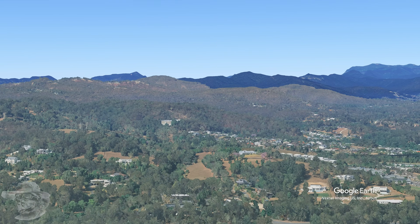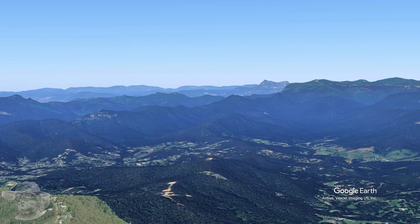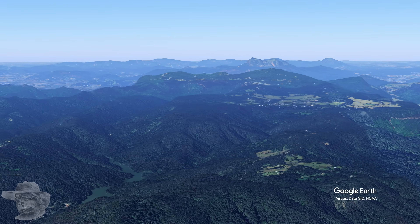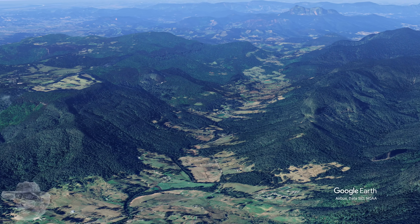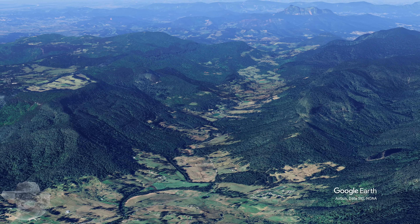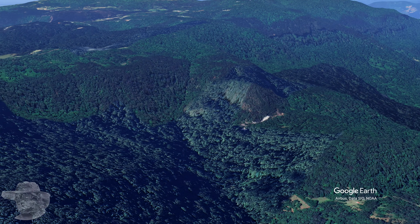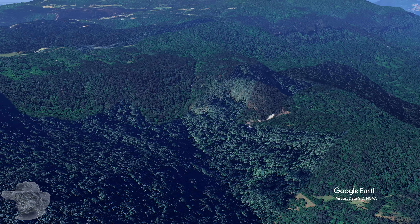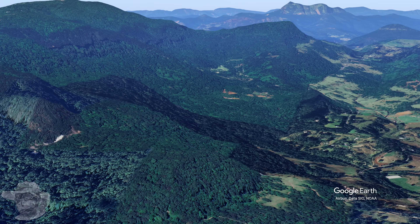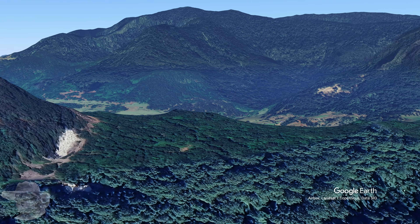Where are we going today? Well, we're going to the Numbumbar Valley, which is just over here a bit in the Gold Coast hinterland. You can see Mount Warning poking through behind there — there's Springbrook. Numbumbar Valley — we'll head down. There's a prison farm down here, by the way. I think people try to break into the place — the barbed wire's on the wrong side of the fence. And that white patch you can see there on the side of that mountain is the mine we're talking about. Just down the road there is the old natural bridge.